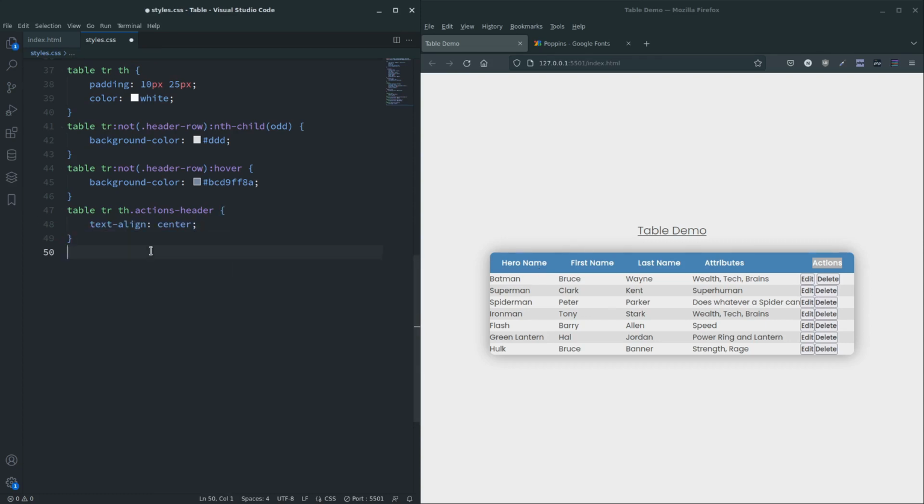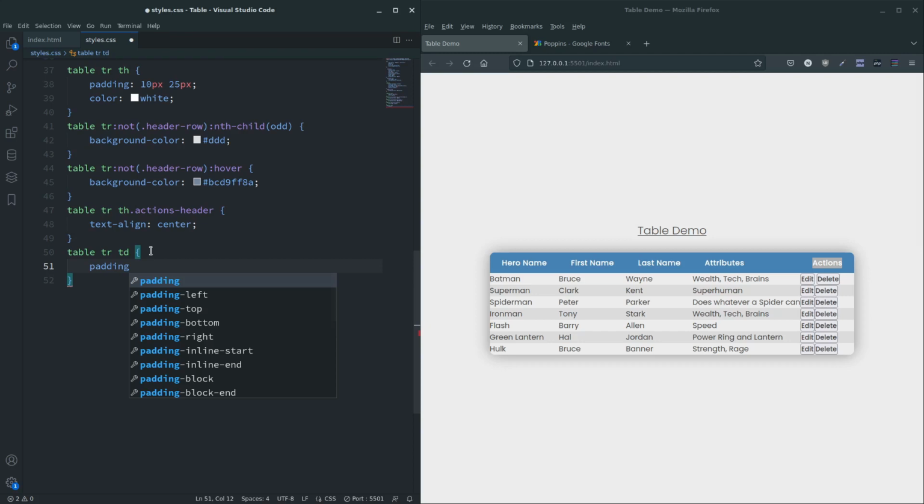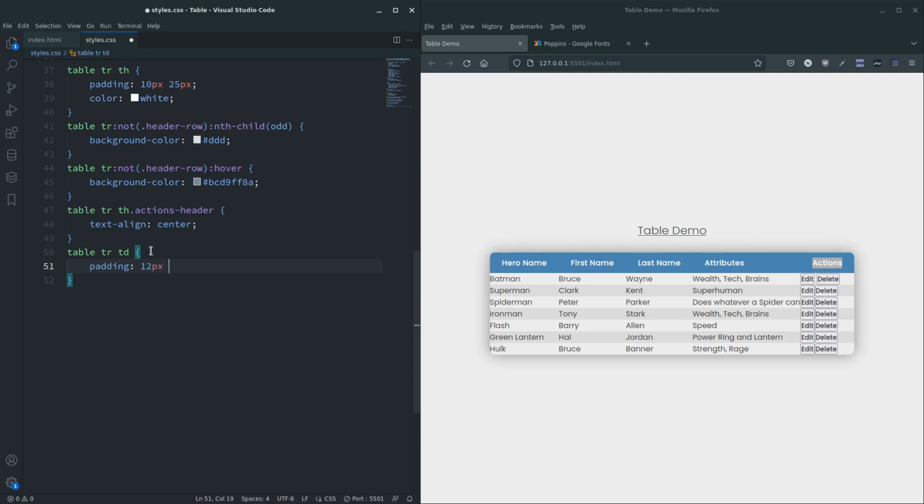Right then. For the table data, table tr td. Also want to give that some padding. So padding, 12 pixels top and bottom, 25 left and right.